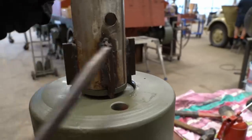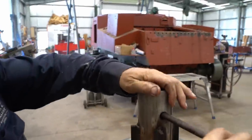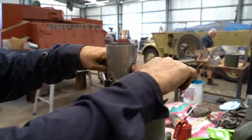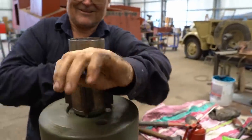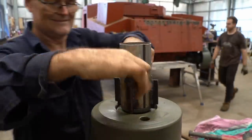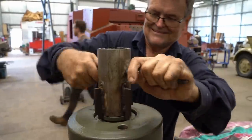If you go through the parts manuals, they've got special tool drawings. Yeah, but we don't have all those tools, so you've got to have a look around and see what you can use and make up. You've got to get creative here at Oz Armour. That's it.